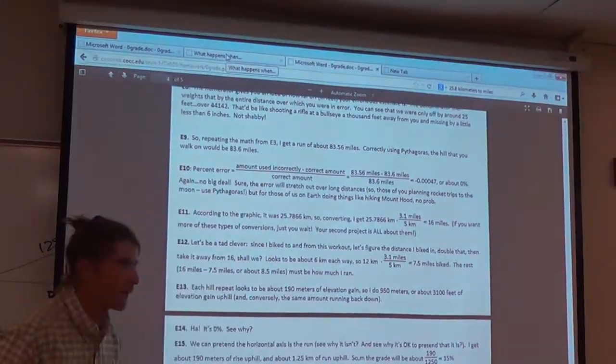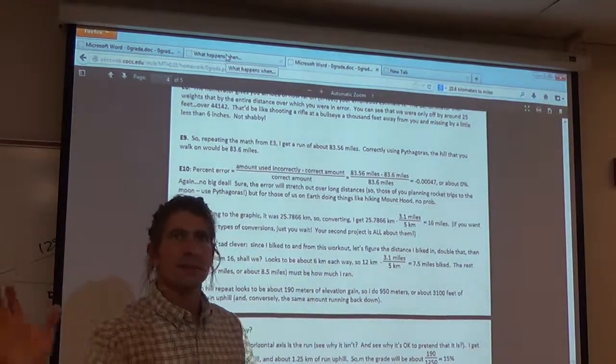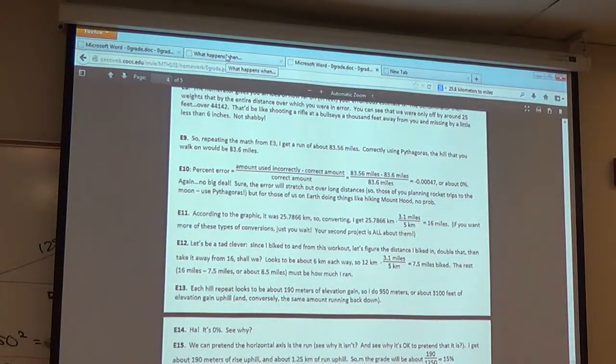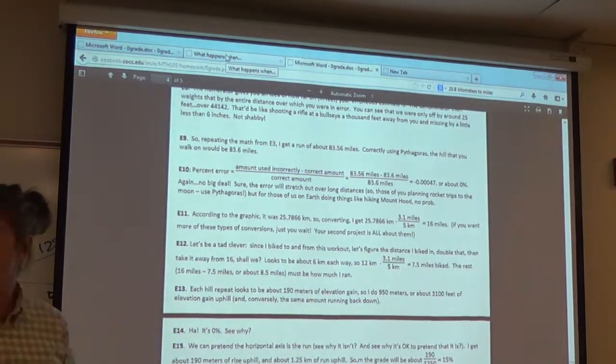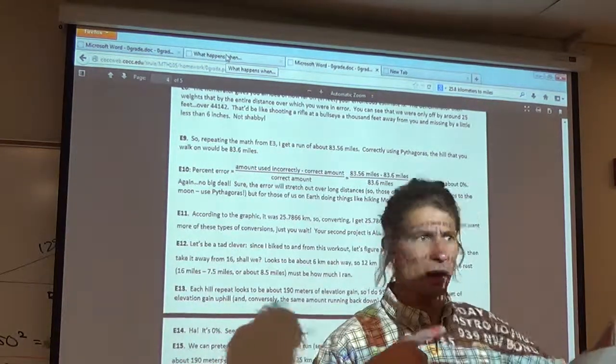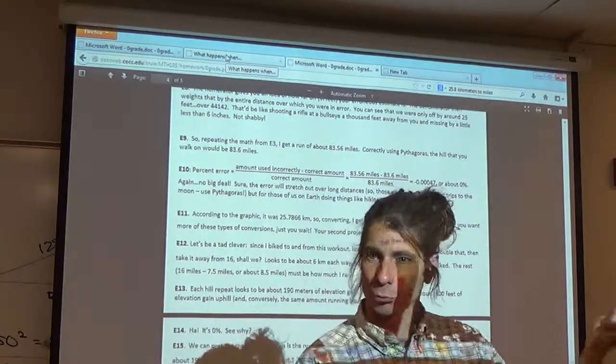How would you guys feel about one quick estimation on the take home, and then just a bunch of this kind of stuff? Decent? What do you like better? What do you feel more comfortable doing, this or the estimation? A little of both? Well, that's why I'm going to try to make the exams a little of both. I'm thinking for the take home though, we can really run with this.